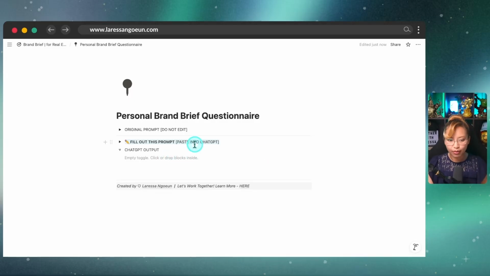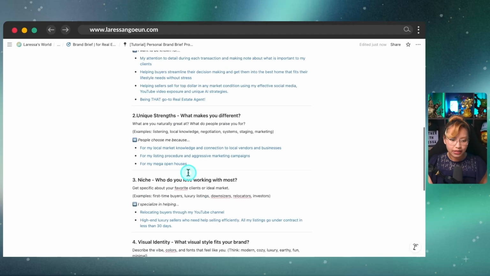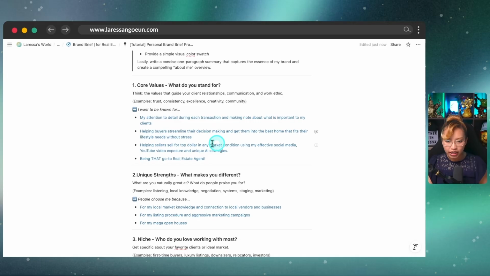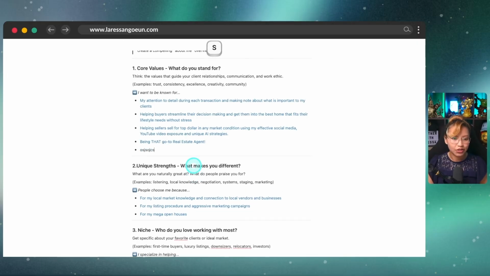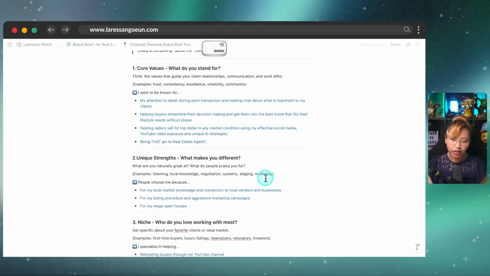But with that said, I'm going to show you this screen here, which is me actually filling out the prompt questionnaire itself. So you can see here I put my name, I put a location, and then you can see here that I gave it some additional instructions in regards to the visual identity for one of the pillars, which is pillar number 4, visual identity. And you can see here that in the blue, I have just authentically answered the questions in bullet point answers, right? So if you wanted to add another, you just hit enter on your keyboard and just start typing away. So you can be as detailed as you want or as brief as you want. It's totally up to you.